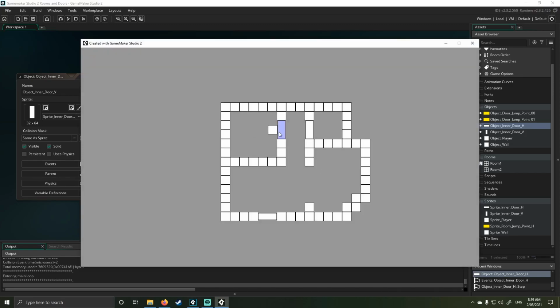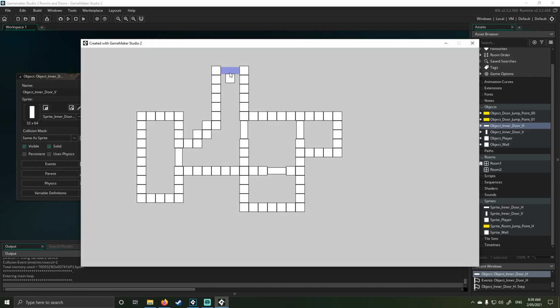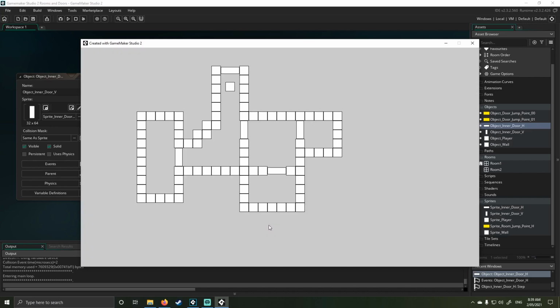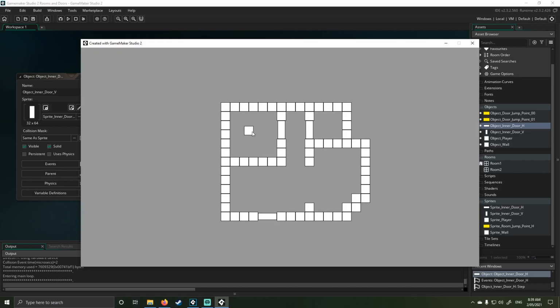Some of the bugs that most likely do need to be fixed in this: One, I'm not massively happy with the move function, only because it feels a bit laggy in my opinion, but that's me. But this here, ideally if you're going to use this, I'd be setting up a way to memorize where specific objects are. Just as a note, if you're going to do that, make sure you memorize that the player's off that point there, because otherwise you're going to get stuck in an infinite loop.